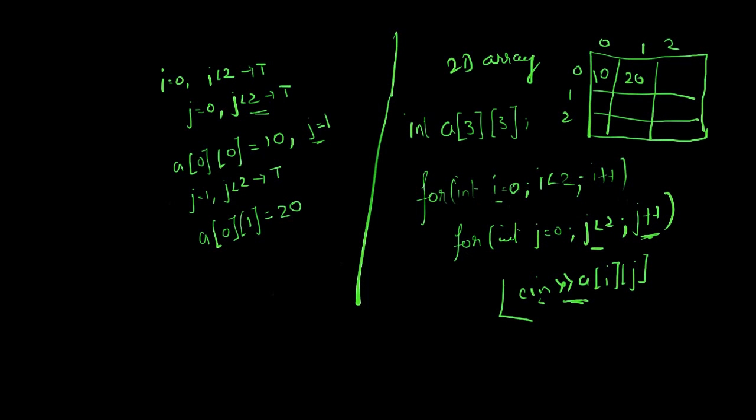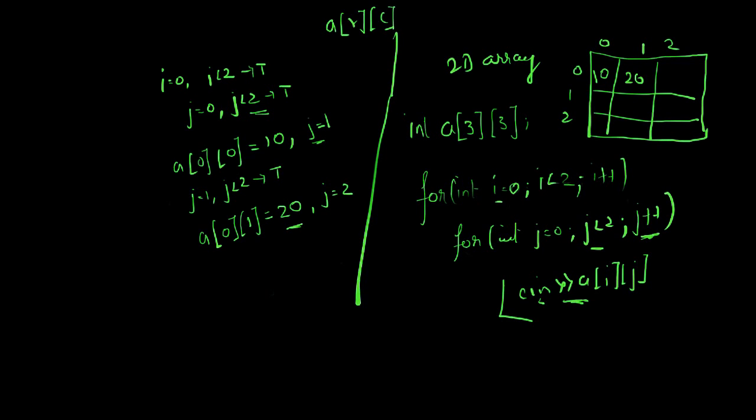So always we have to remember, in any two-dimensional array, the first dimension represents the row and the second dimension represents the column. So what happens after executing these statements? After executing this particular statement, it goes to j plus plus and the j value will be incremented to 2.